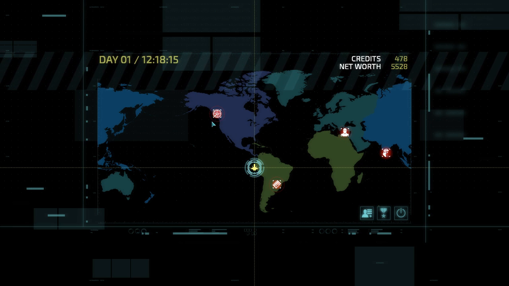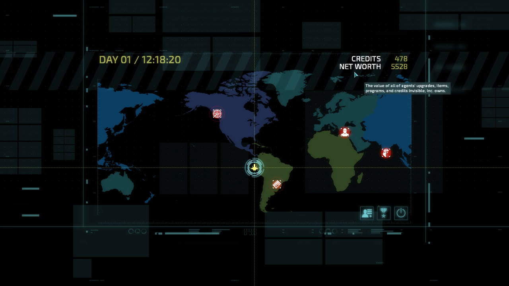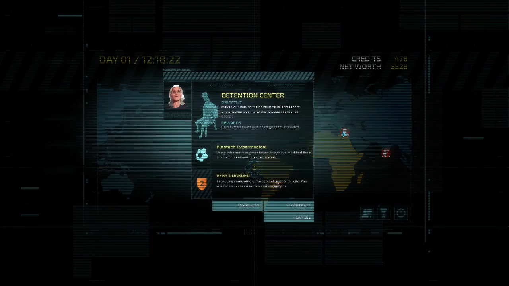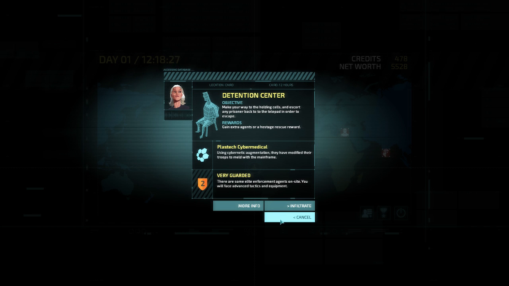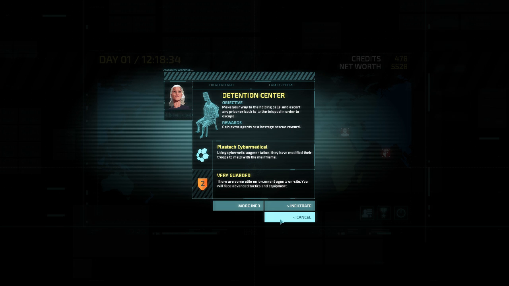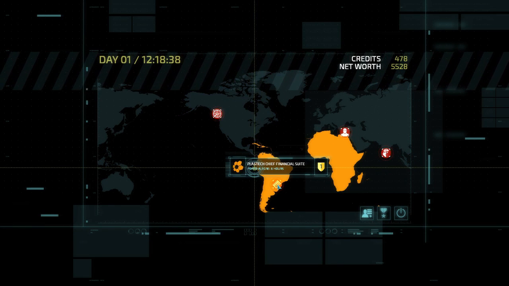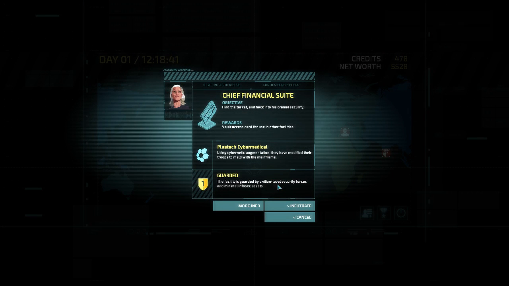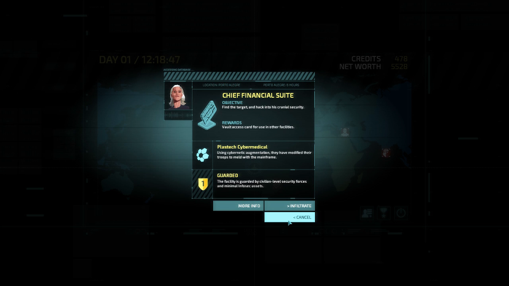Alright, so now we get into kind of the game proper. And this is where, over time, as each day goes on, you get more targets. Or detention center. Detention centers hold high-value human assets for interrogation and deprogramming. They may be intercepted invisible agents on site. So we are probably going to do this, but we'll just have a look at the other stuff. The corporations are... Oh, we already know it's an executive terminal. We also have a financial suite. Looks like someone is trying to impress his boss by working through the night. Well, I can appreciate his work ethic. I'd appreciate his access codes even more. Let's schedule a meeting.